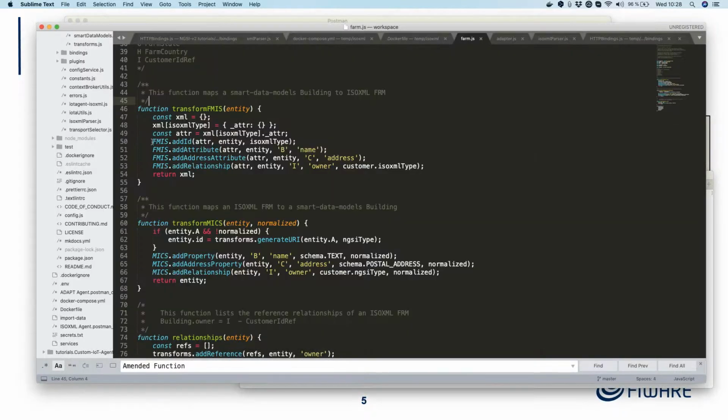But what I'm saying here is, okay, I know I've got the attributes. I've got name is in attribute B and address is here, and I need to modify that as necessary, and relationships are done as so on and so forth. So I can then transform my data using my plugin in order to manipulate the data as necessary.